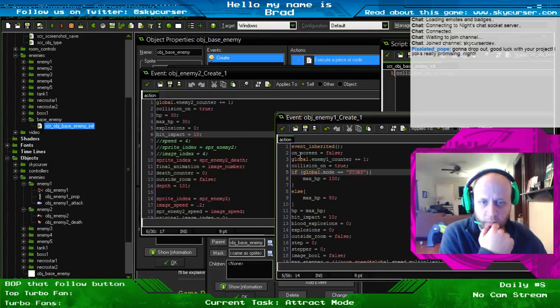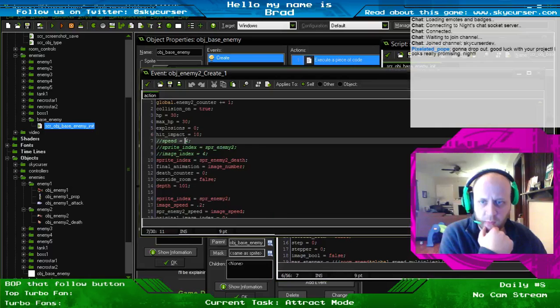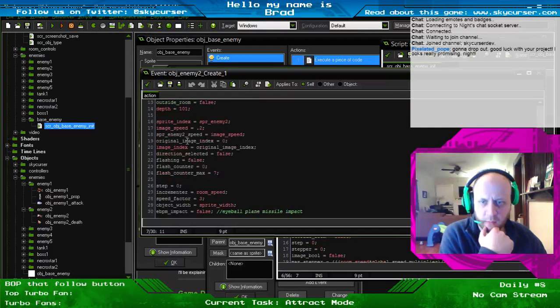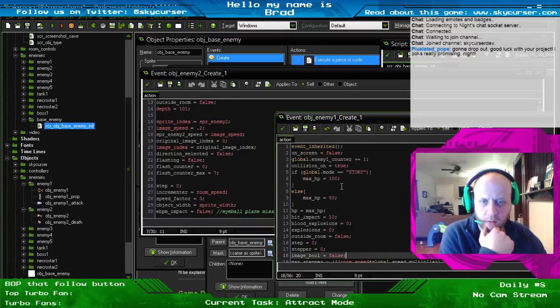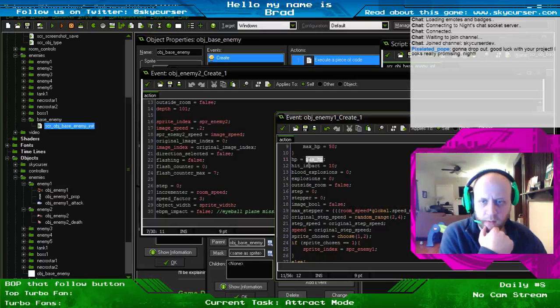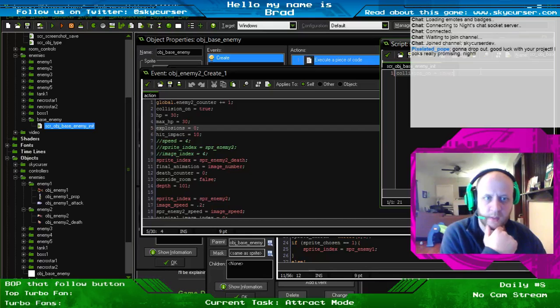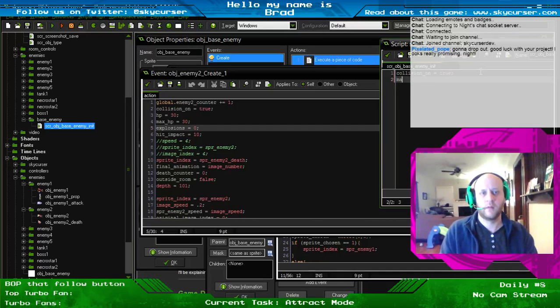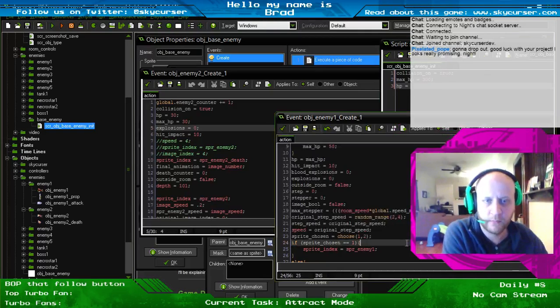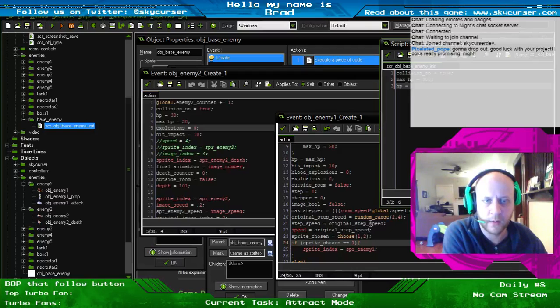So I'm going to work off of enemy 1 and go down enemy 1's list here. Max HP, does object enemy 2 have max HP? I do not see it. But I do see HP between the two. They should definitely, oh, I do see max HP in here, so I'm going to do max HP and HP. Max HP equals 300. I don't know. I'm just setting defaults at the moment.